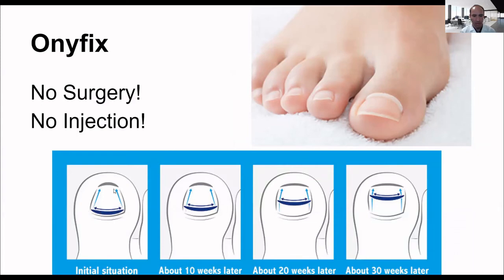As the nail grows out, it tends to want to go into the direction of least resistance, and so it'll get an ingrown toenail, and you cause resistance with this little thing that's applied on the top of the nail. It causes resistance and helps, kind of like braces for your teeth, that as it grows, it's going to grow straight. We're excited about this new thing. A lot of doctors are starting to do this as well.